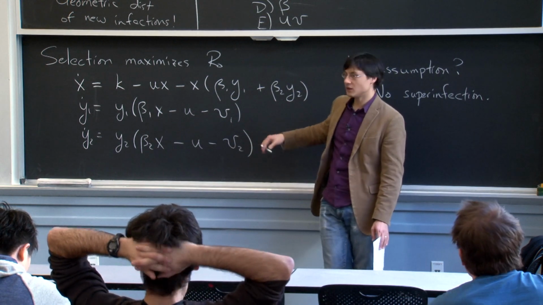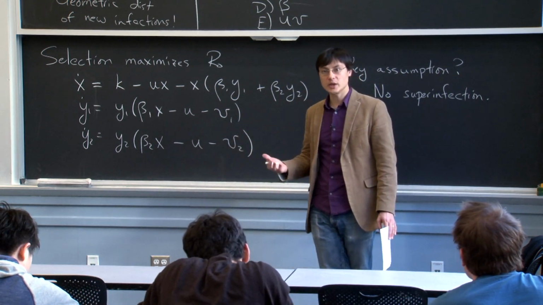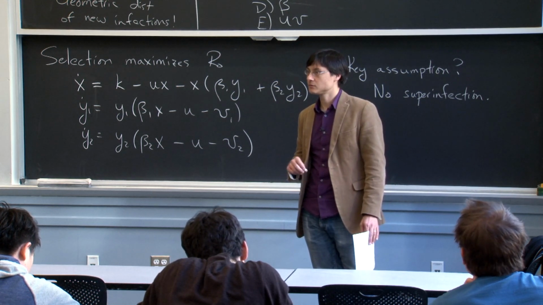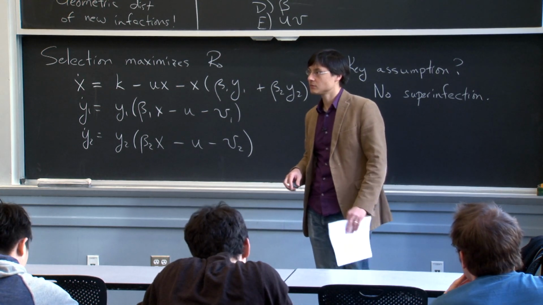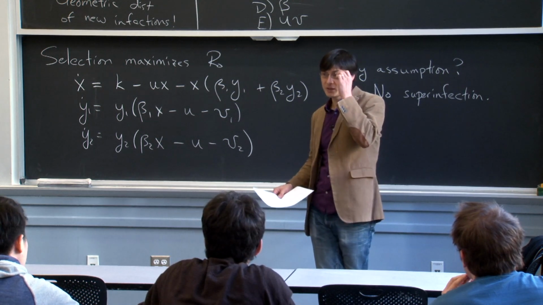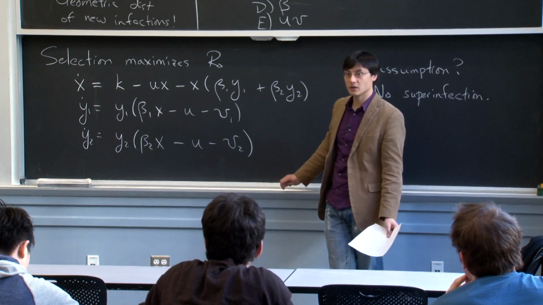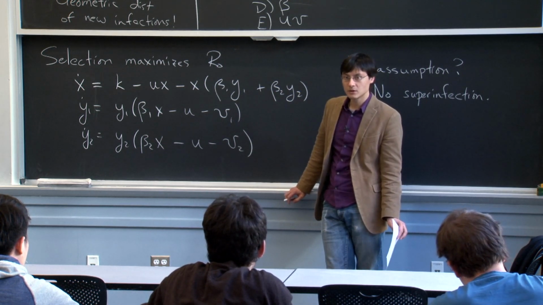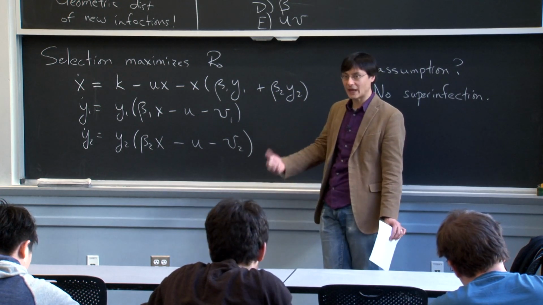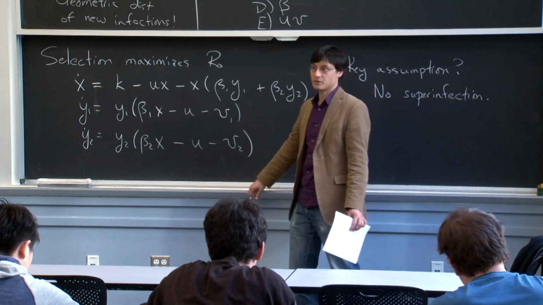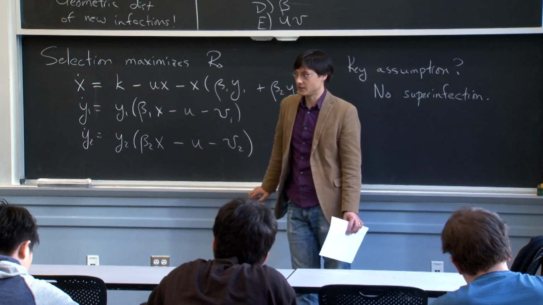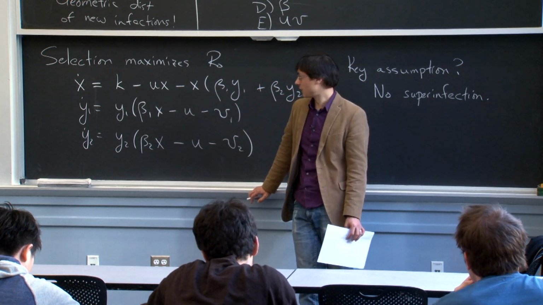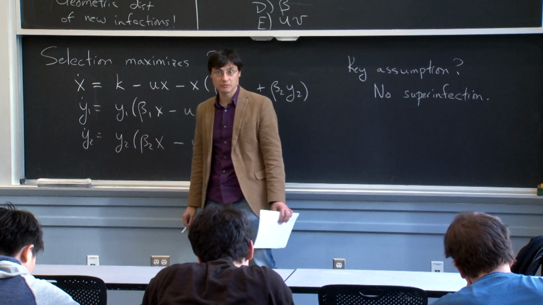But then what is it that is defining these two strains? In what ways are they different? Virulence. Their virulence is different, right? And what is virulence again? It's how likely it is that it's going to kill you. That's right. It's the additional mortality that is caused by being infected by that strain. Is that the only way that they're different? No. What else is different? The infectivity, right? So the betas are also different.